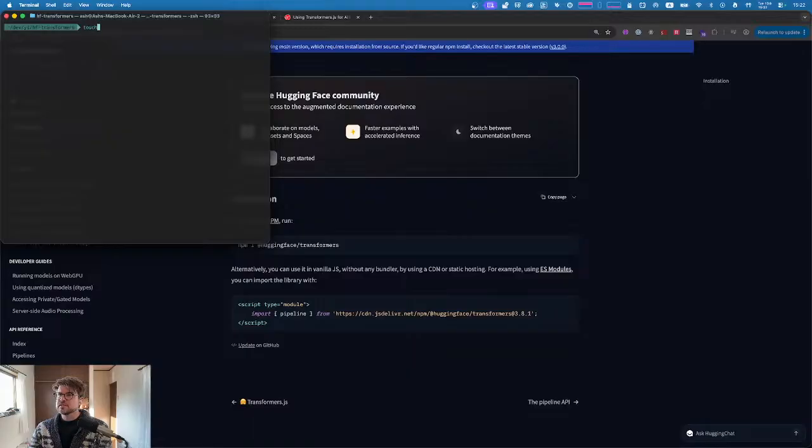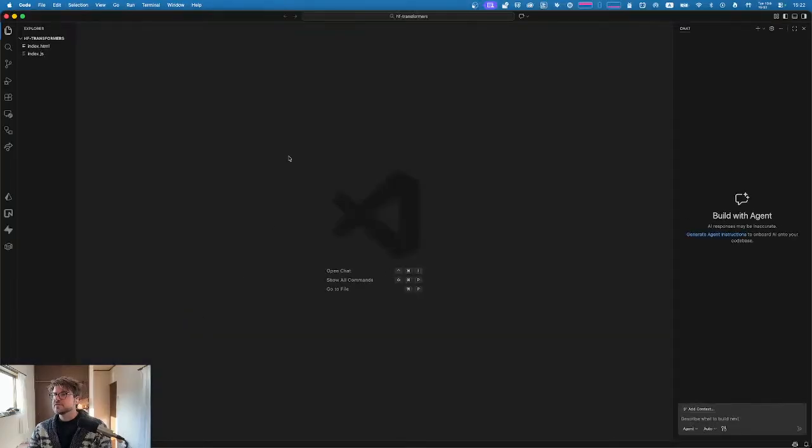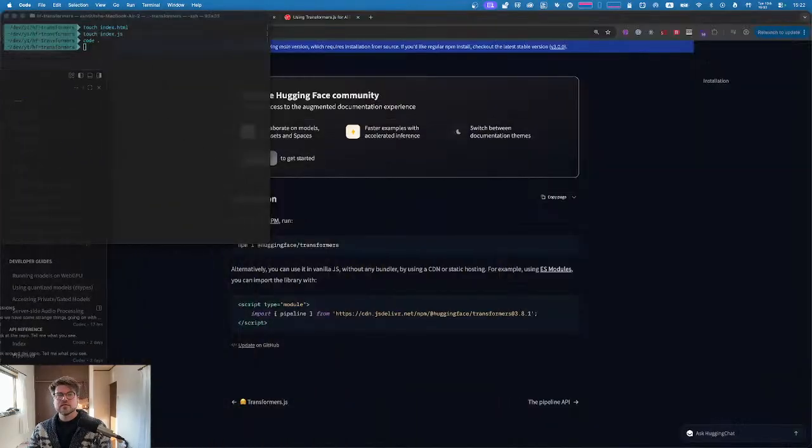So let's do this. We'll touch index.html, and we'll touch index.js, and then we'll go ahead and open up VS Code from there.